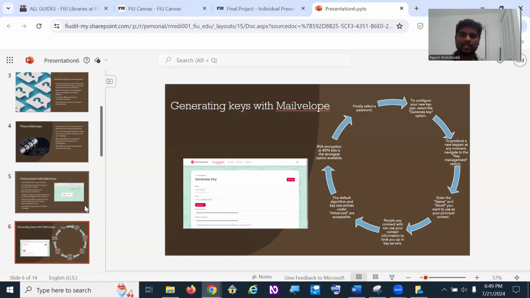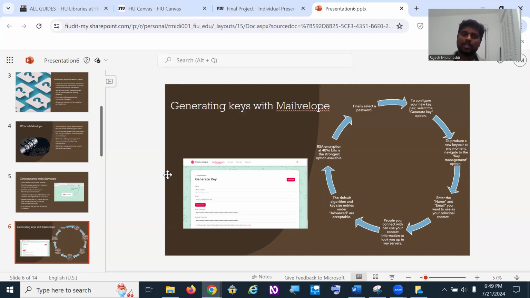As I said, generating the keys. Keys include a private key and a public key. The private key is the key which we use ourselves to decrypt the messages, and the public key is used by the recipients or our contacts to send encrypted messages to us. Generating keys involves several steps. We have to move into key management.